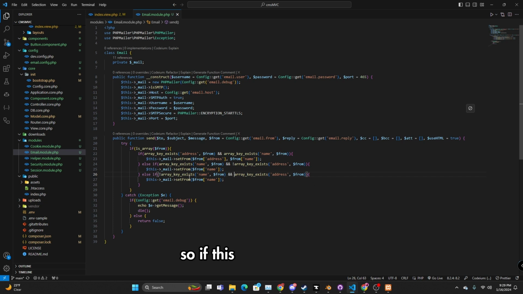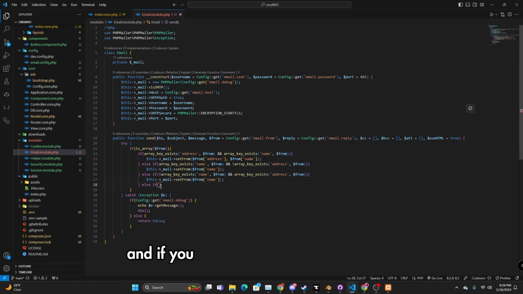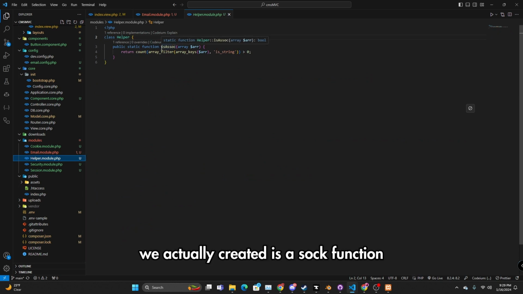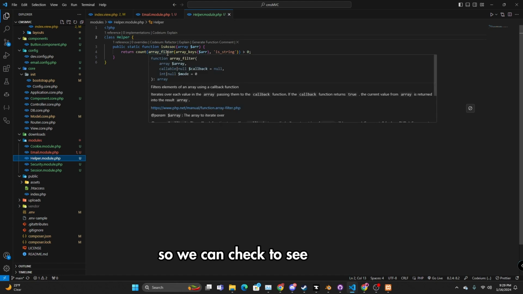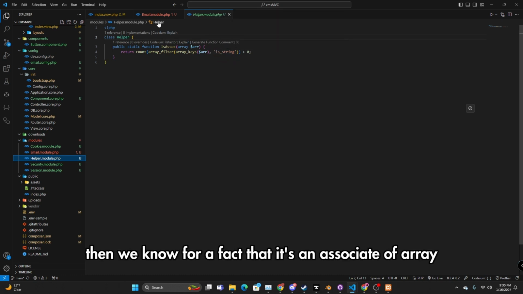So if this condition is true, now there is another condition in which we can check. Else if, and if you remember in our helper function, we actually created an isAsoc function. So we can check to see if in fact the array is an associative. If it has a key and it's greater than 0, then we know for a fact that it's an associative array.